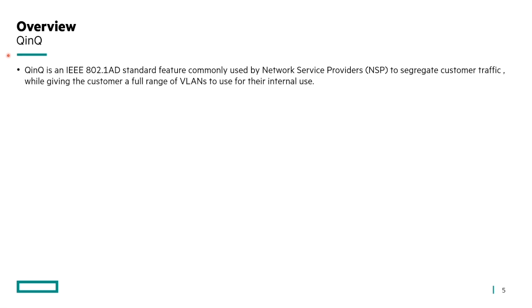We start with the overview. As part of this overview, a quick refresher of the QinQ technology and where we have been in delivering this feature. QinQ is part of the 802.1ad standard and typically used by network service providers to segregate customer traffic. The service provider and the customer may belong to the same business, and this is typically the segment we are targeting at HPE Aruba, the enterprise market.